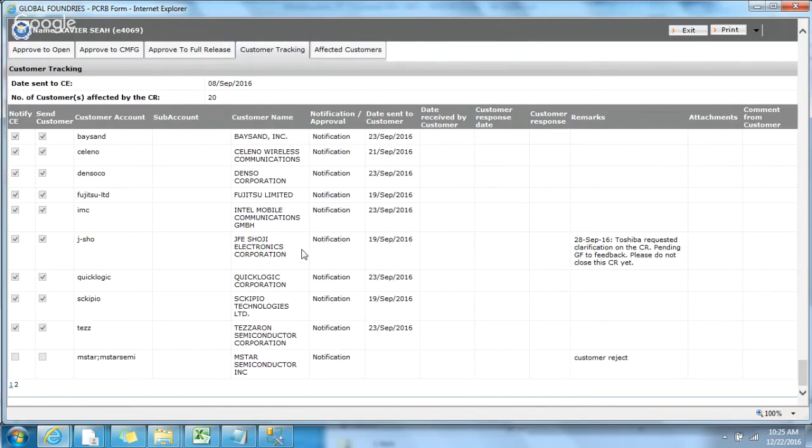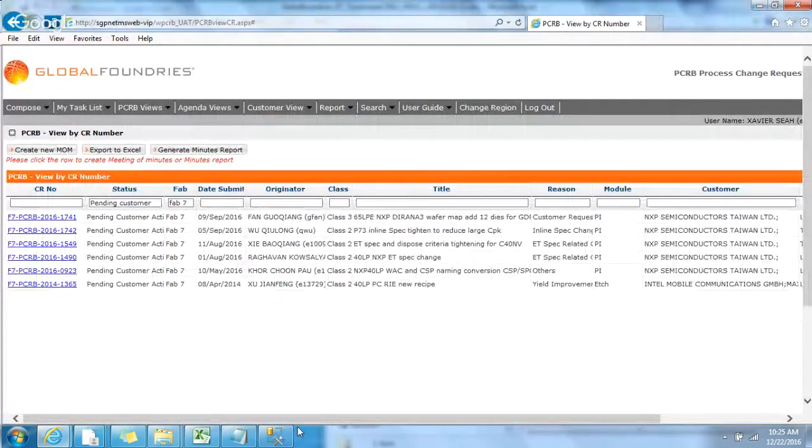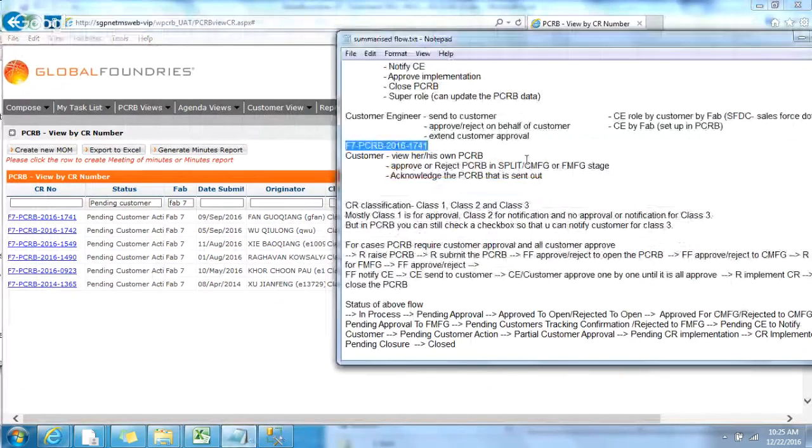Initially was for approval. Actually, I don't know how to share one scenario. But do you understand what I'm trying to say? Yeah, I understood the concept itself.